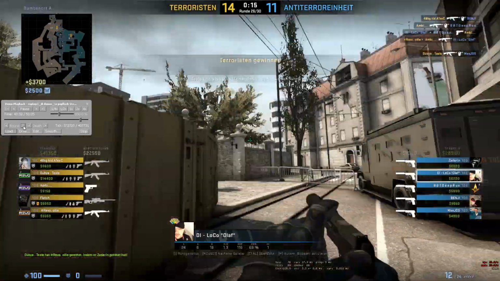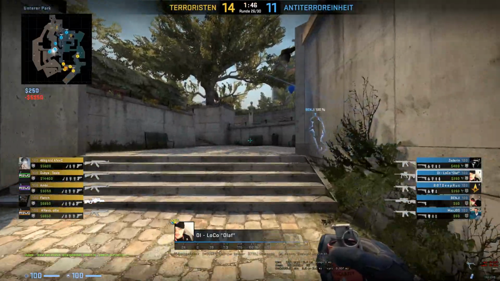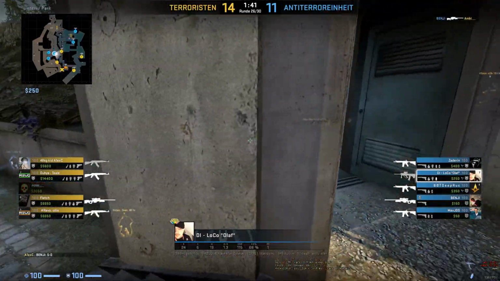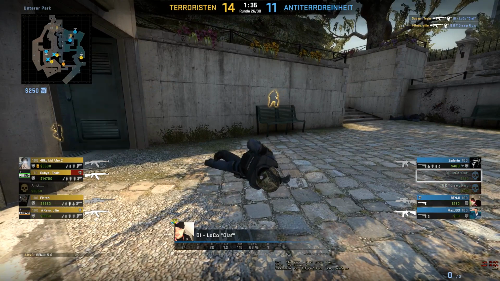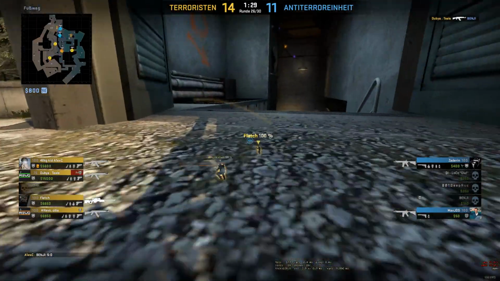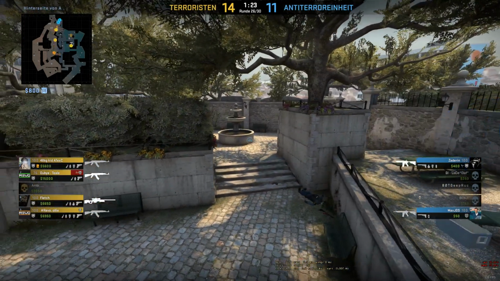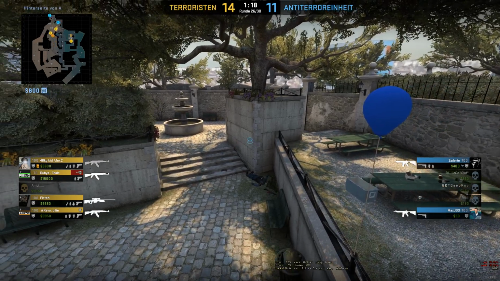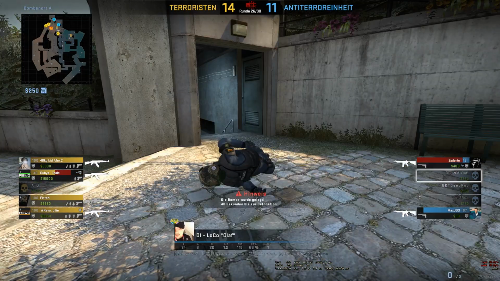So eco again. Now we can buy. That doesn't really do anything besides bounce really weird. Okay, that was weird. But yeah, you don't want to throw Molotov just behind the fountain. It doesn't do anything really. Rather come into connector, throw the Molotov just down here in front of the door, and then you can keep your focus on mid, not really worry about connector too much.